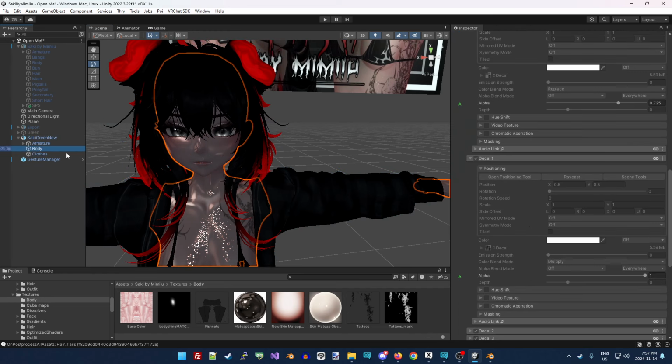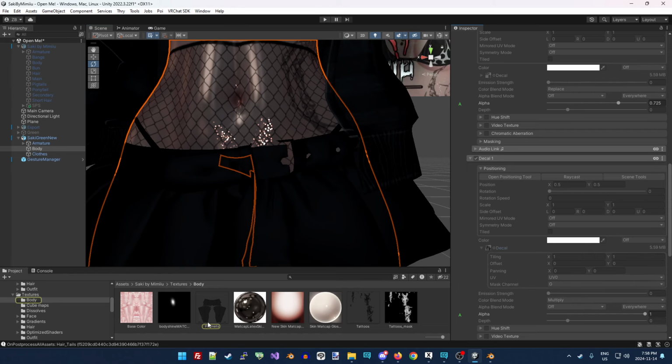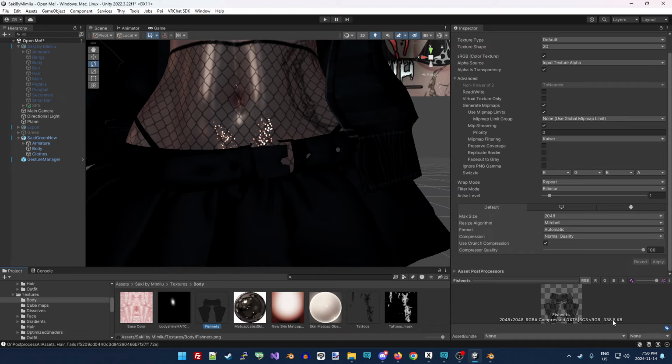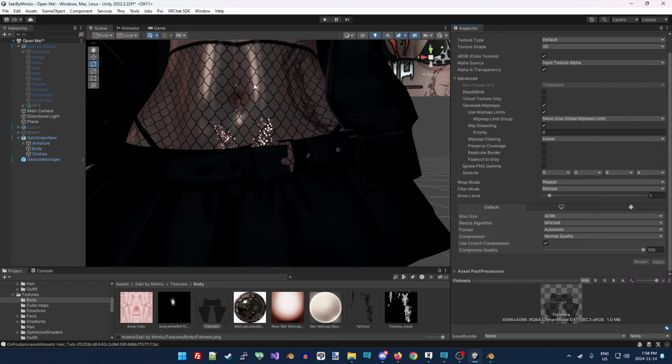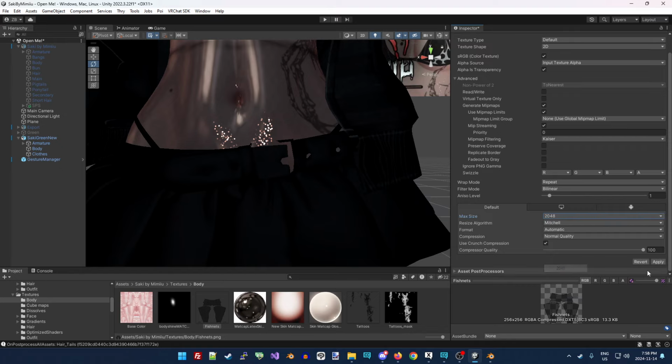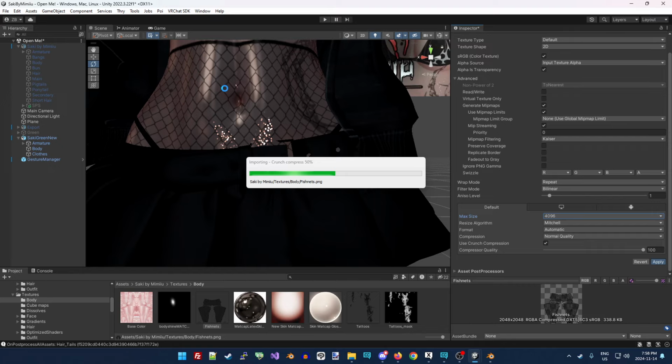The face maybe. The face might be something. So there's these decals here. That's also something that if you reduce the quality, it won't look as good. Like this is in 2K, it's taking 3 kilobytes, that's fine. If we go in 4K, it looks better, but you're at 1 megabyte instead. So it's balance that you need to do. If you go down to 256, you don't even see them anymore. We're going to keep them in 2K, I think. That looks good enough. Actually, it did look better in 4K.